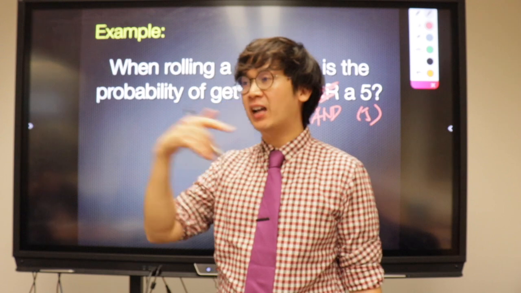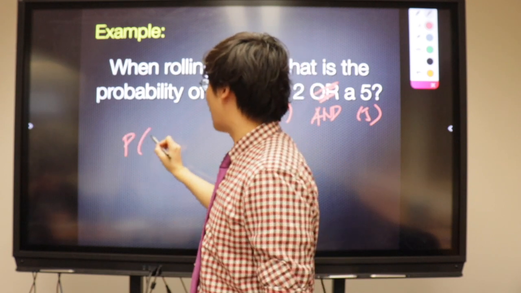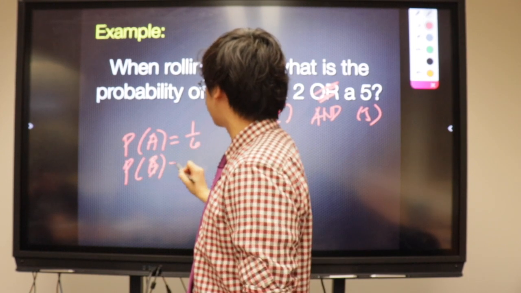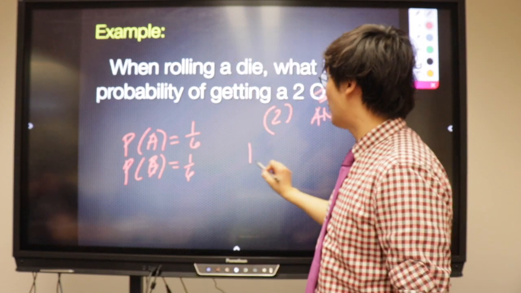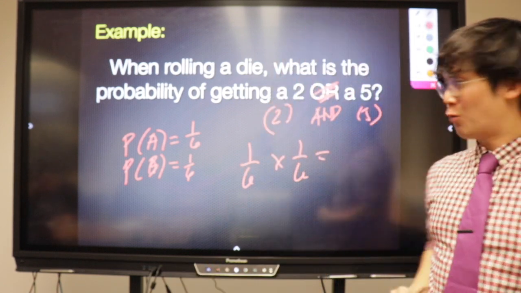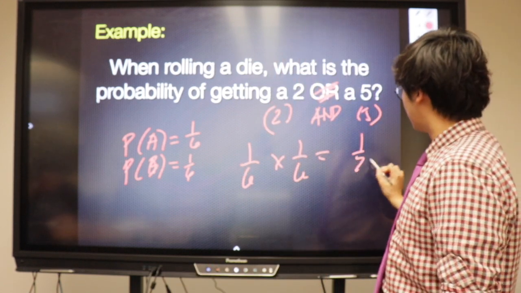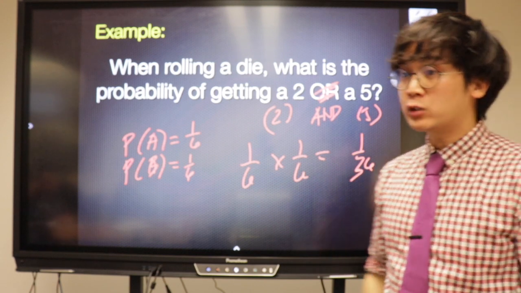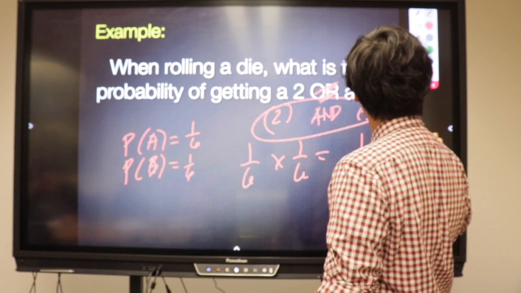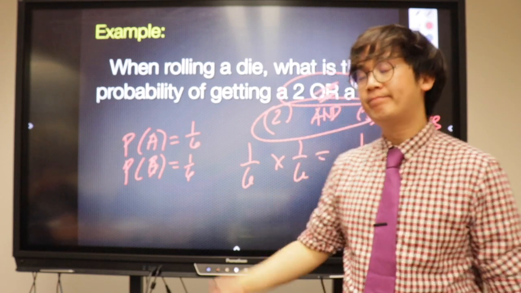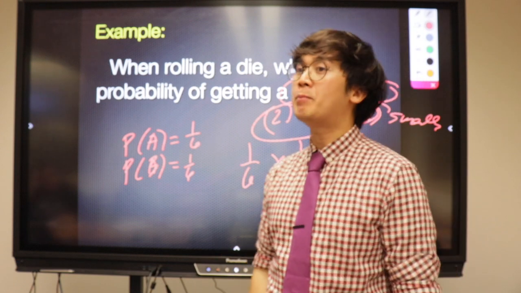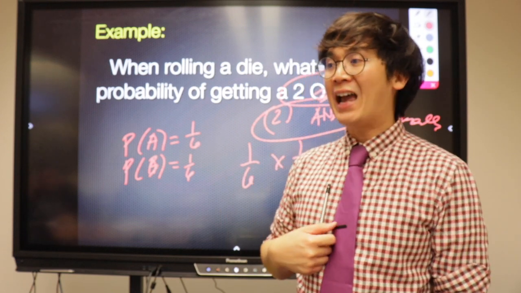So it's pretty much the same as the OR operation. The probability of the first event, event A, is 1 out of 6, and event B, 1 out of 6. So you're just going to multiply. What do you notice in your answer? What's 1 out of 6 times 1 out of 6? 1 out of 36. Smaller. Do you see why the probability of this particular event is smaller than this one? Because with one, it's either-or, while with the other, it needs to be exactly that. And this is only possible for events that are considered independent.